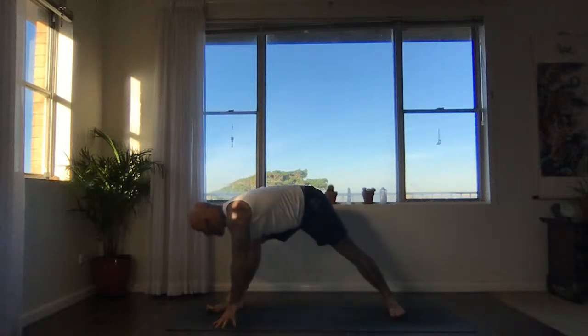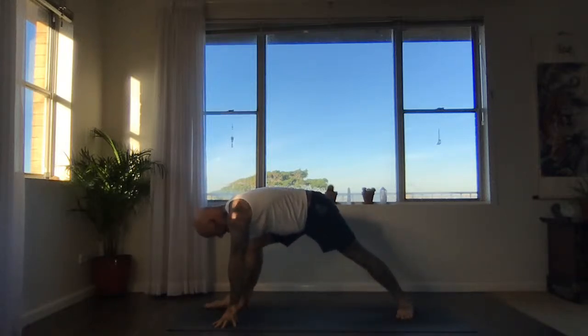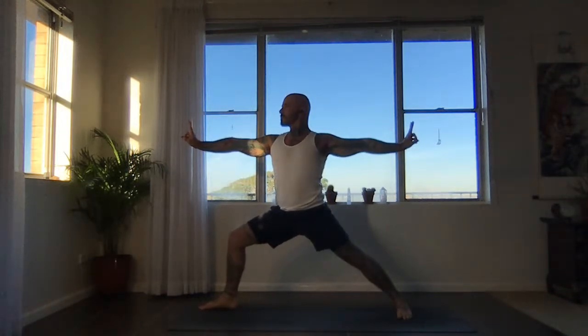Now we flow to Warrior Two. If you have a block, place it on the outside of the right heel. Back heel's down. Left arm's going to pick you up in Warrior Two. The pelvic bones are walking towards level, right knee hasn't collapsed in, left leg's strong. Make a peace sign with both your hands — make love, not war. Then bring the peace fingers together — these are like two swords in your hands. Find Warrior Two with these swords in your hands — Prana Mudra. When you inhale, draw the feet towards each other through the floor and cross the wrists in front of your heart, pull energy to the center. Exhale, radiate out in inner strength — Prana Mudra in Warrior Two. Repeat two more times.